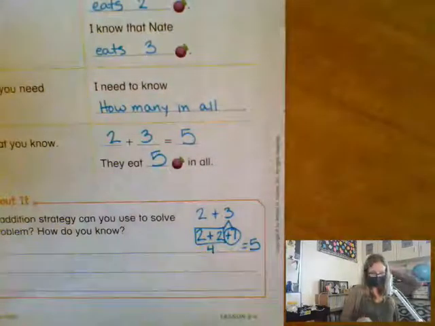Okay? All right, excellent job today, boys and girls. I hope that these word problems are starting to make a little bit more sense to you as we are going through our work. Remember, anytime there's a word problem, circle the numbers, underline what they're asking, and then go through the steps. What do I know? What do I need to know? And that will help you solve your equations every time.